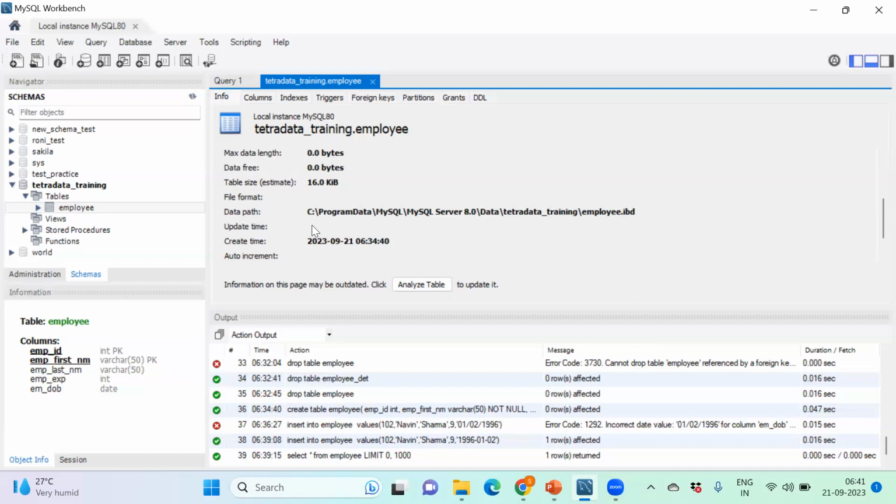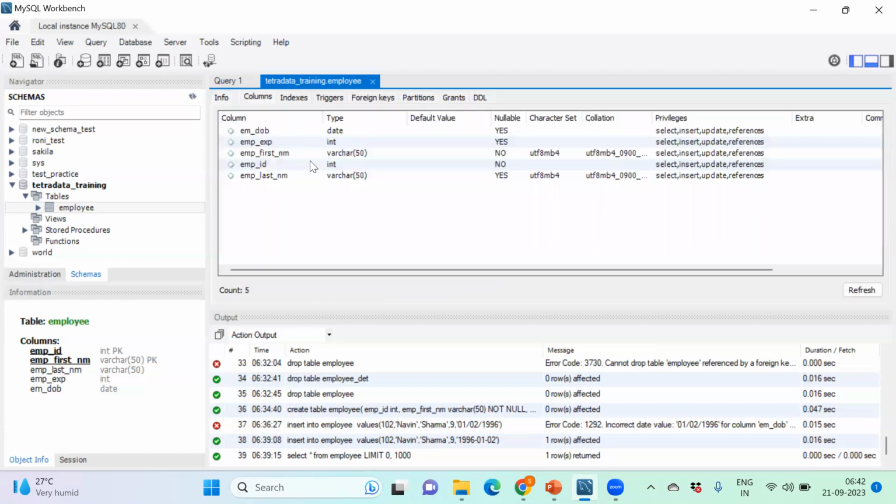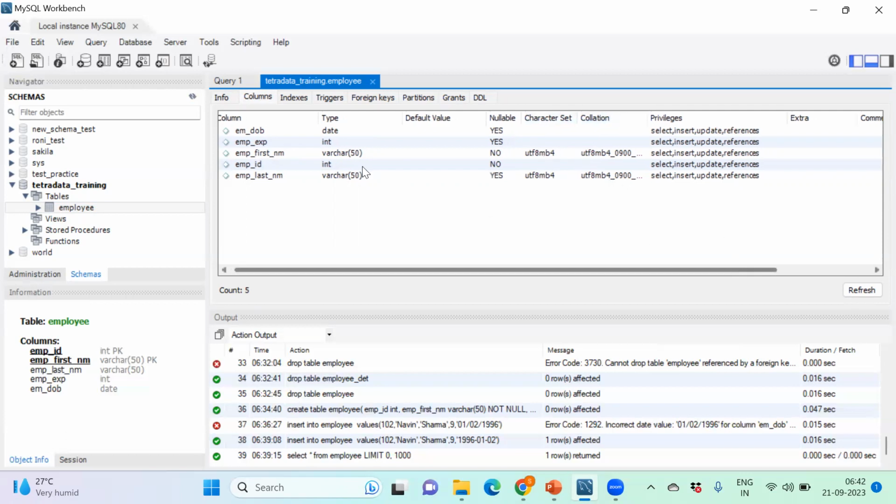So whatever kind of tables you are creating, everything should be stored where we have saved it, I mean, where you installed it. You can check that the particular table is residing there in this file format. There are lots of things for the columns: how we have declared the columns, whether it's nullable, the default value, the data type, and whether there is any particular character set. Everything is there.